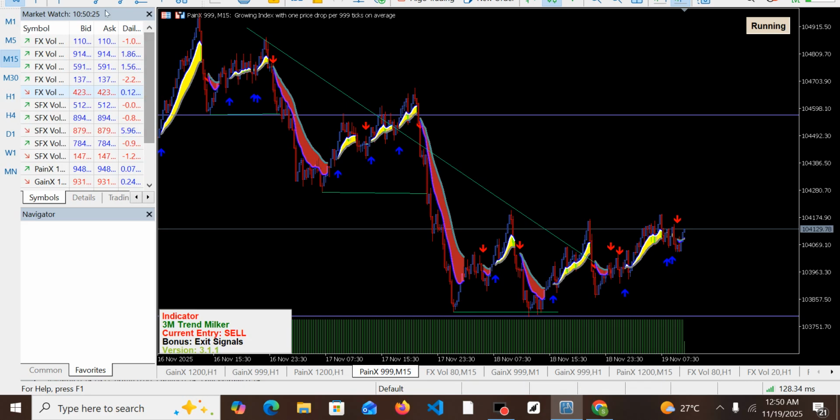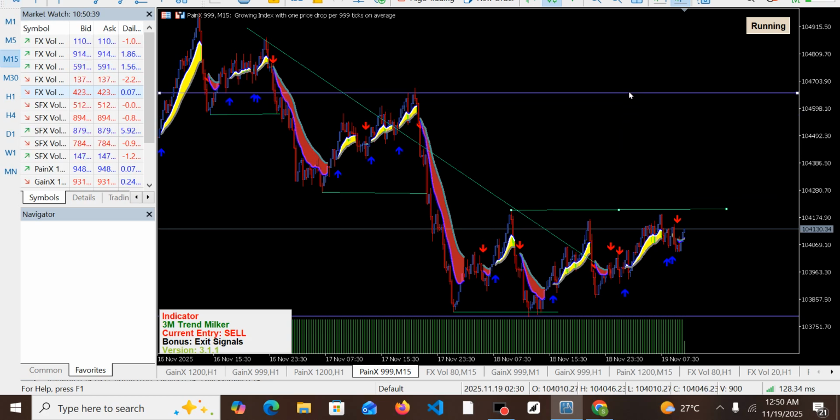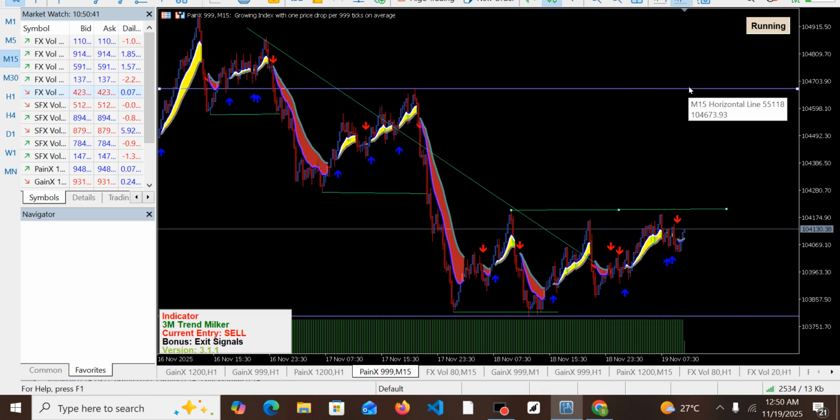So once it breaks out above this, then it's going to buy more. Okay, it will buy more. And we have a lot of money to sweep from here. Okay, so we expect it to buy more right from there at least, and it may likely get to this region. It might not be a smooth journey, but it will get there. That is if it breaks out from here first.